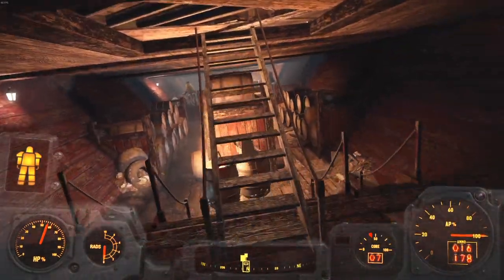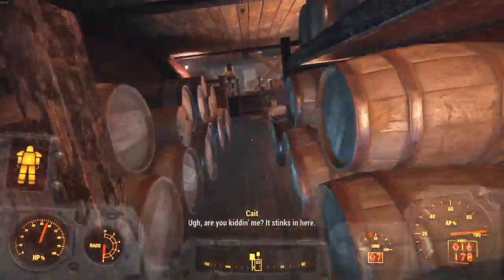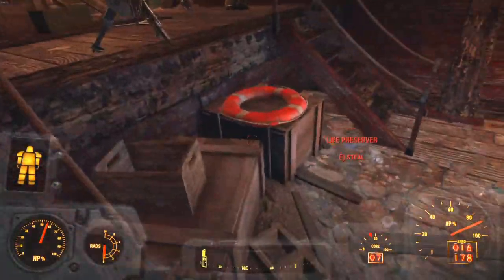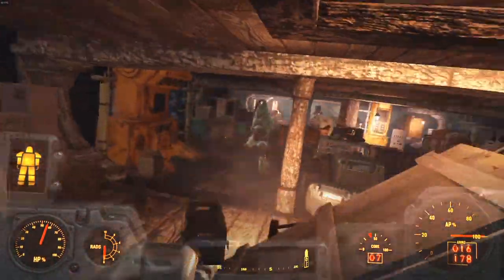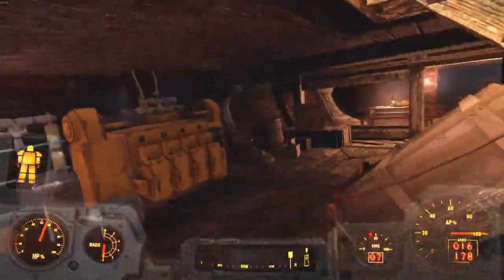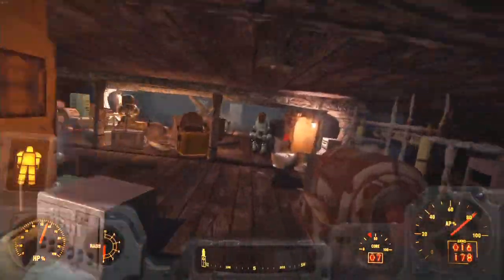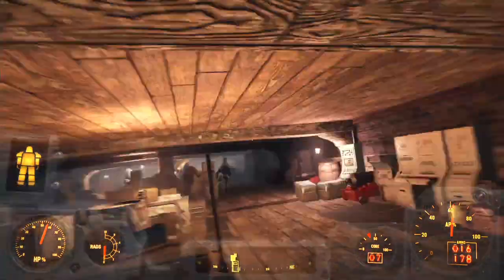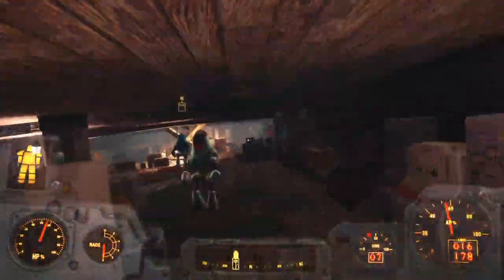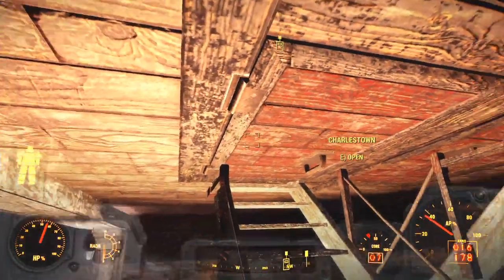Alrighty. Mr. Robots, this better be worth it, man. Ugh, are you kidding me? It stinks. Alright, you know what? I should have left you outside then, Kate. You don't want to be in here? That's fine. Apparently, we get some cool stuff for this. How do I get up? Upstairs is this way. Warning. How do you recharge power armor? You have to get these things called fusion cores. That's how you recharge it.